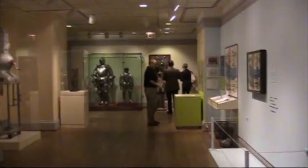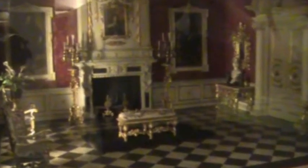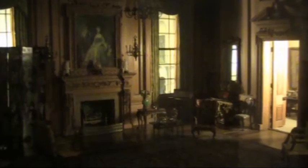Let's begin in the basement and work our way up. We'll start with the Thorne Miniature Room. Indiana native Narcissa Niblack Thorne began collecting dollhouse miniatures as a child. When she married one of the heirs to the Montgomery Ward fortune, she found a way to display them. As Mrs. James Ward Thorne, she designed close to 100 rooms to showcase her collection. Between 1932 and 1940, she commissioned master craftsmen to build the rooms to her specifications.